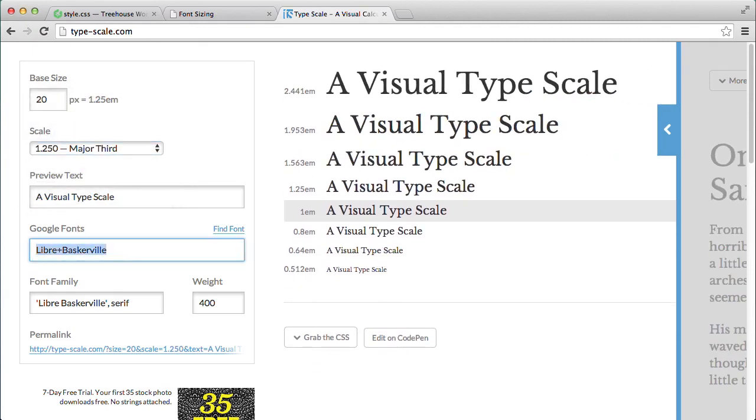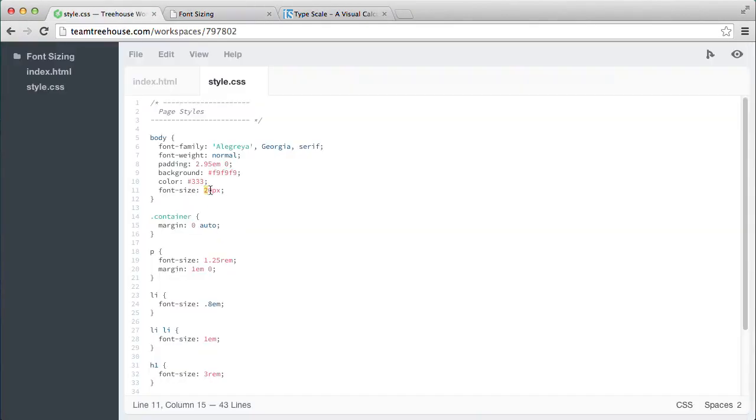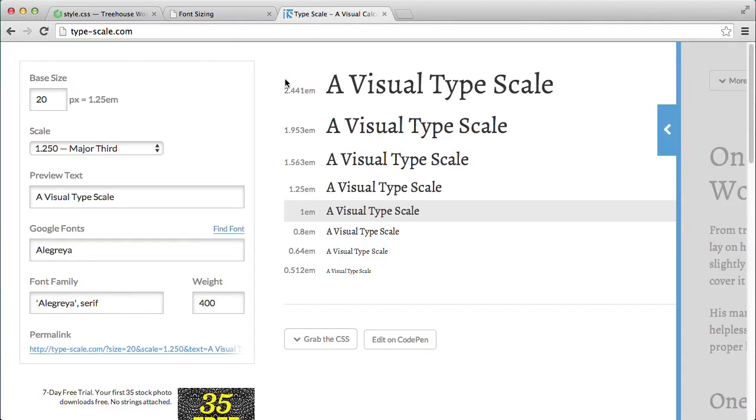And if we wanted to, we can even see what our typeface Allegoria looks like by writing it in here and then copying it and pasting it into this font family. And here it appears. So we're now presented with different em values to build our scale. We'll start with this base size at 1.25 em, so we'll want to set that for our body copy. So now we're given some sizes in ems, and this largest one will be our H1, the next largest is our H2, H3, and so forth. This 1em is what we want our paragraphs to be at.